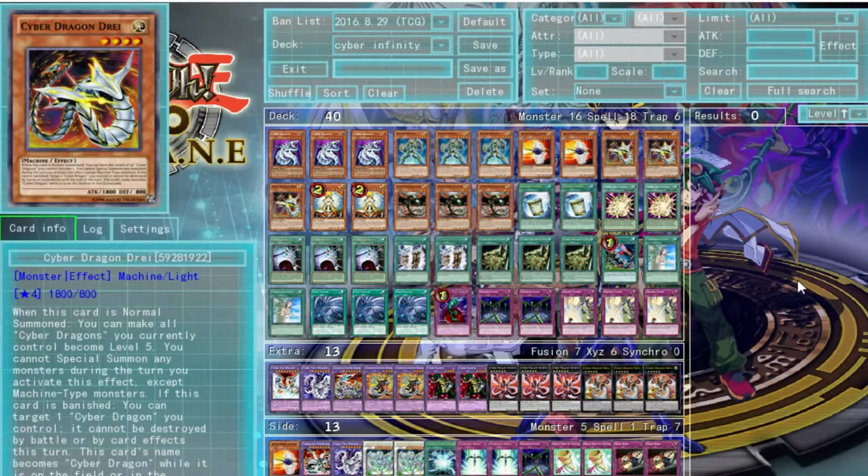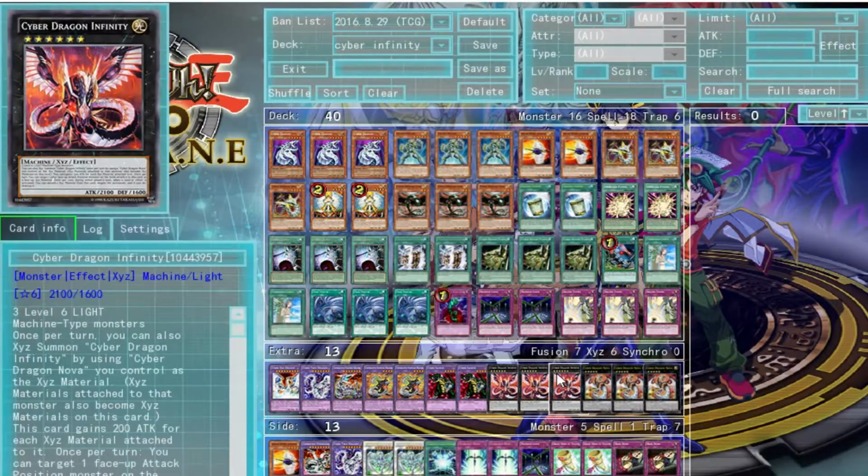Okay, here we go with the deck profile for the Cyber Infinity deck. Like I said, the main focus of this deck is getting out your Cyber Dragon Infinity early and often, and basically just shutting down the field. That's the only point of this deck, is to get your Cyber Dragon Infinity onto the field.